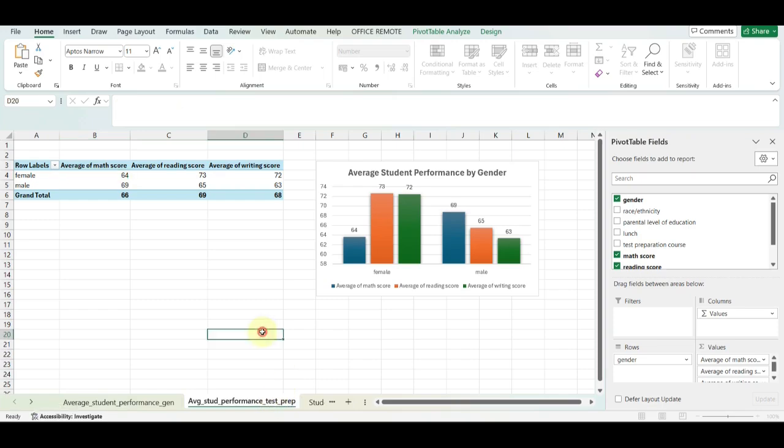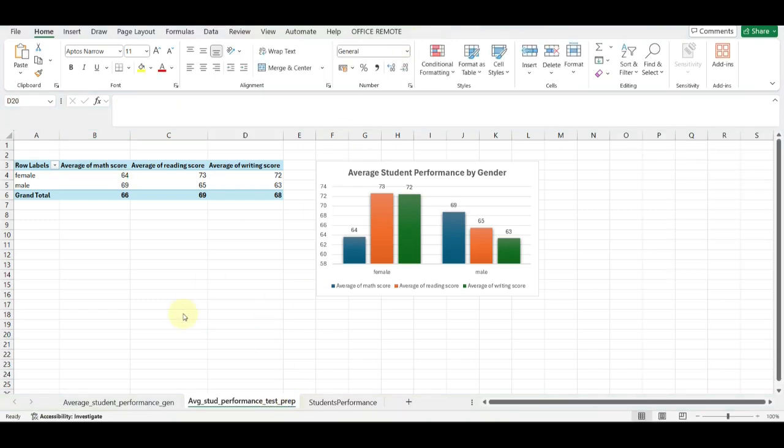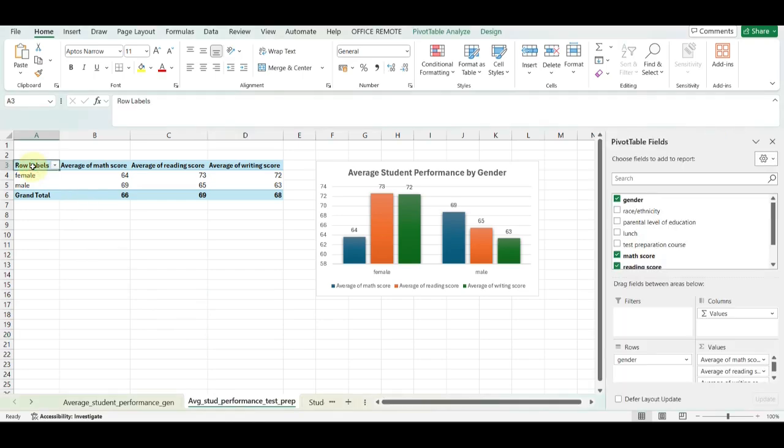Okay. So now this will give you a fresh sheet where you can organize and analyze your next set of data, keeping each analysis clear, separate and easy to navigate.